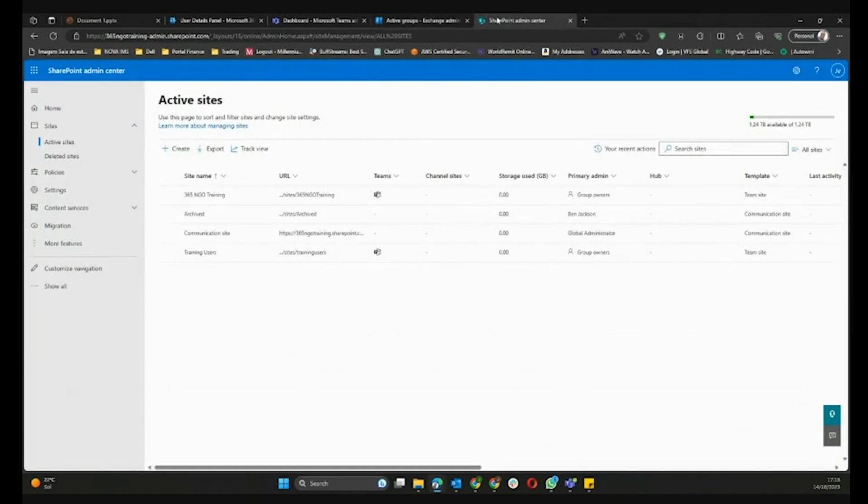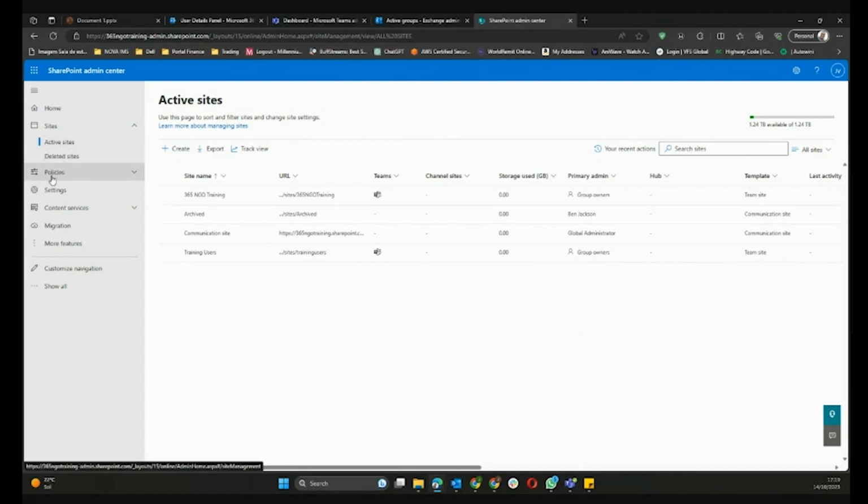Okay, and last but not least of the admin centers that we want to touch on is the SharePoint admin, which pretty much manages everything that has to do with SharePoint. The site that we created earlier is visible here, as well as the other groups that we've created in the past, which is training users and the all company-wide group that was created automatically when we created the infrastructure, the organization, or the tenant. That's what we call it in the Microsoft space, a tenant.